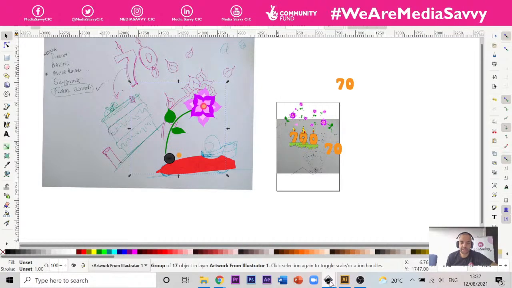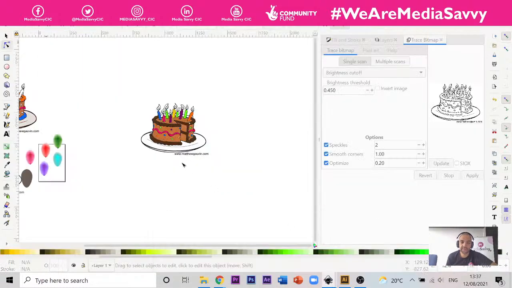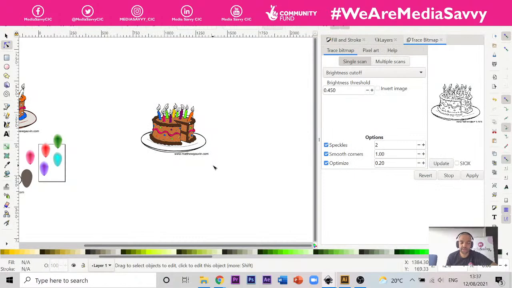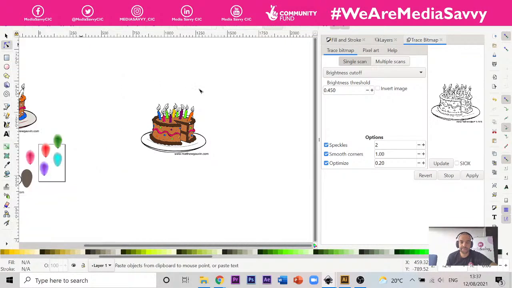And then I'm going to click on my Inkscape button, hover over it, and go to the next window along, the one that I've been working on. And I'm going to press Control and V or edit and paste. And that'll bring in the flower. And there's that flower there. Okay. So remember, we're starting now to assemble our artwork for this birthday.